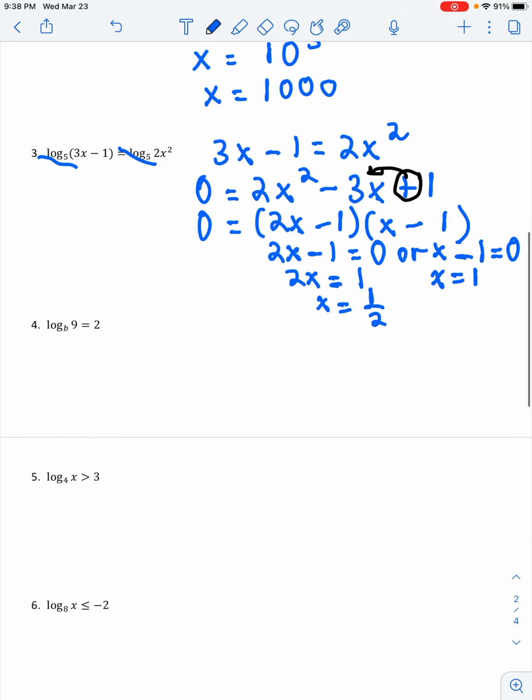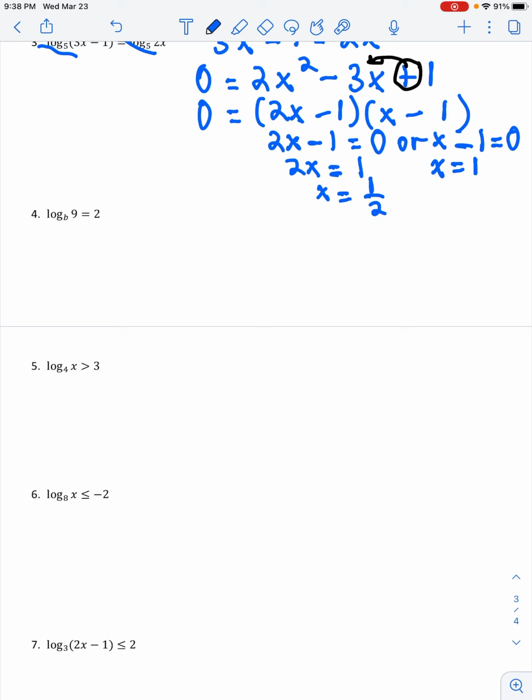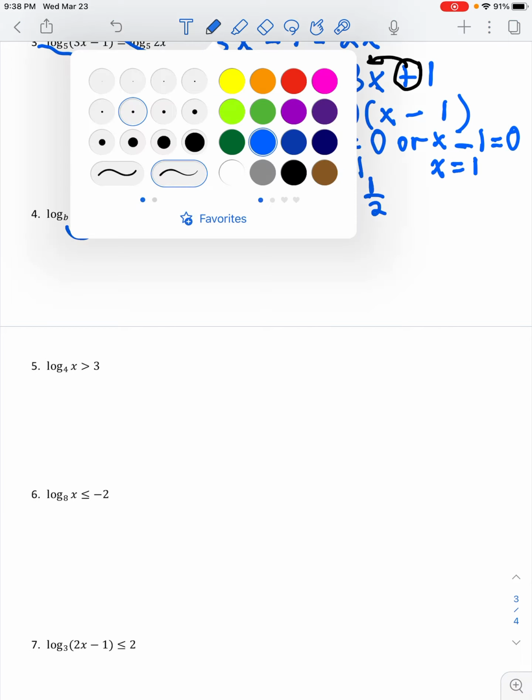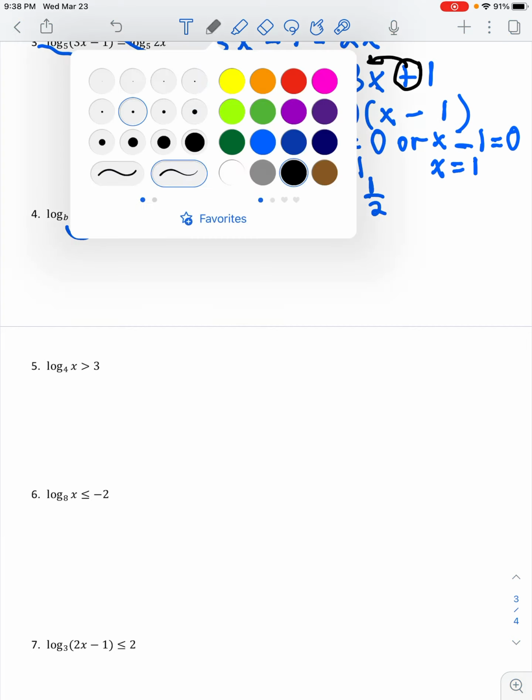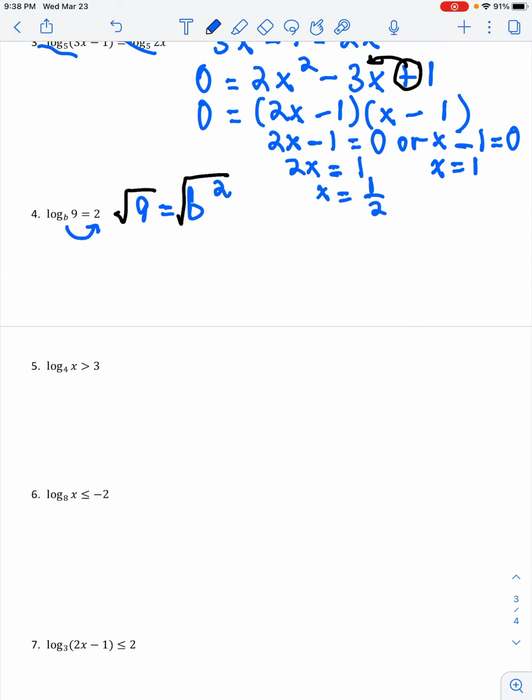Moving on to 4. Since they'll mix all of these together, we're back to a log base b of 9 equals 2. We only have a log on one side, so I'm going to use exponential form. And in this case, my argument is 9, and that's going to equal my base b raised to the second. Of course, how I'm going to solve that is taking the square root of both sides. And when I take the square root of both sides, I'm going to get b equals 3. It won't be plus or minus 3 because the base can't be negative. So b just equals positive 3.